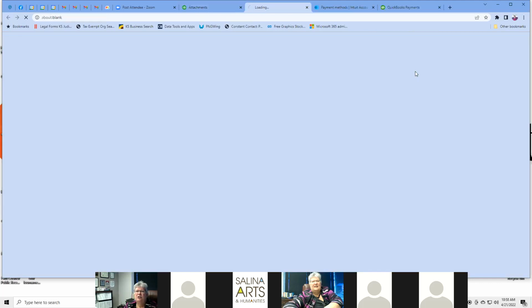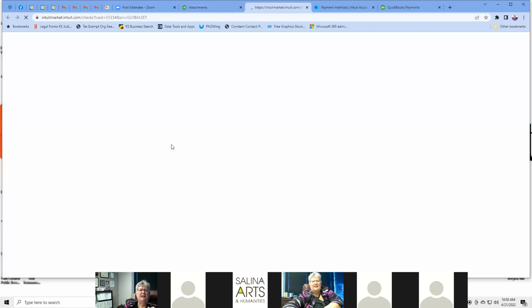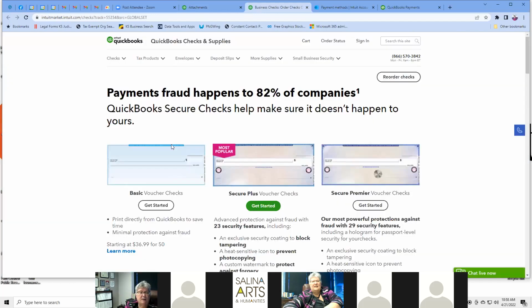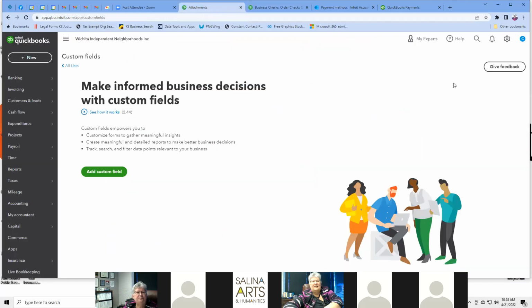Tags, order checks. Interestingly enough, you can use QuickBooks to print out your checks to make payments for things if you want to do that. You don't actually have to buy the checks from QuickBooks. Amazon has several different options for buying those checks, but they have templates that will align with whatever checks you buy, so you can print out checks to pay your bills or other things.